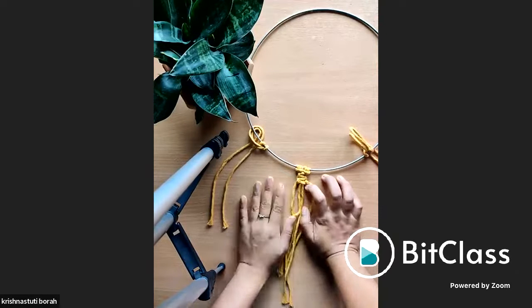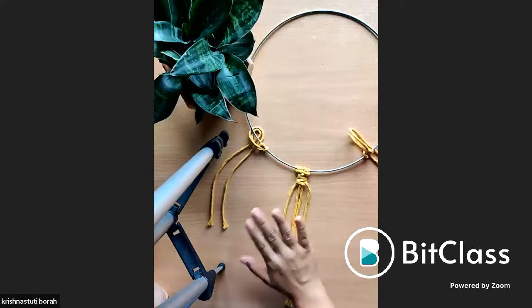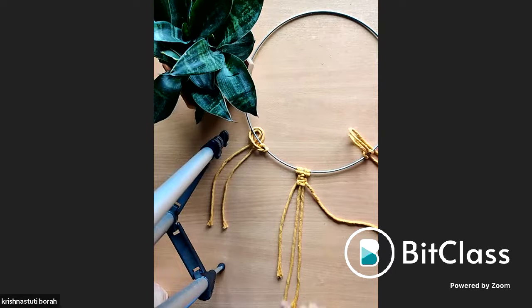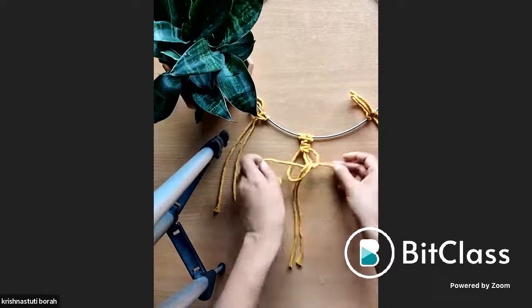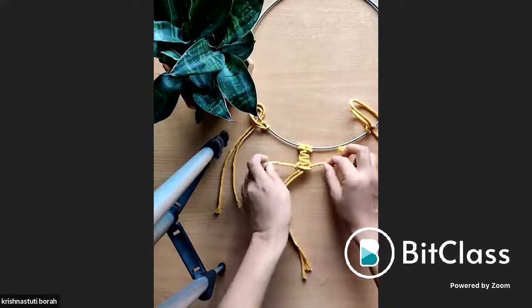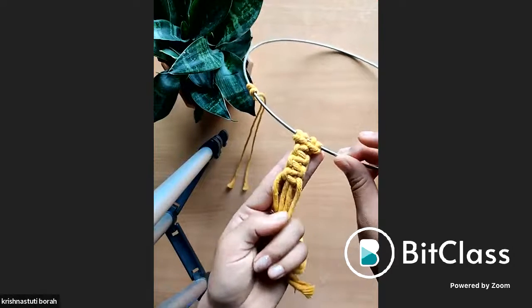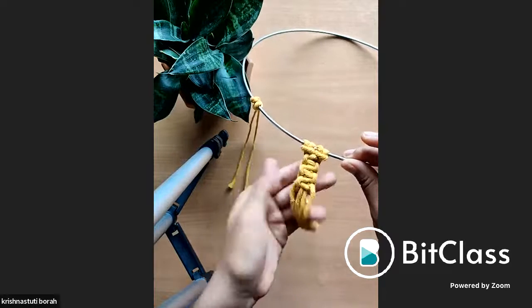Which knot to use is totally up to you. Macrame is so versatile that you can use anything and it will look good anyway. If you keep doing macrame for quite a long time, you will be able to see a design and know what knot that is. If you keep doing the square knots, it will make a rope kind of thing. I'll show you. Can you see it, guys? So this is the square knot.